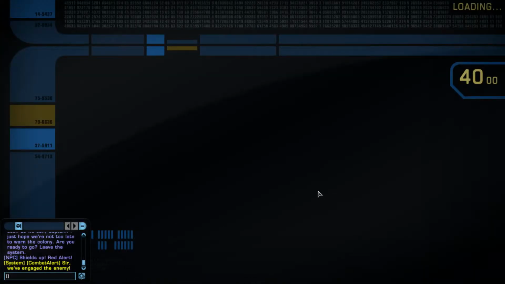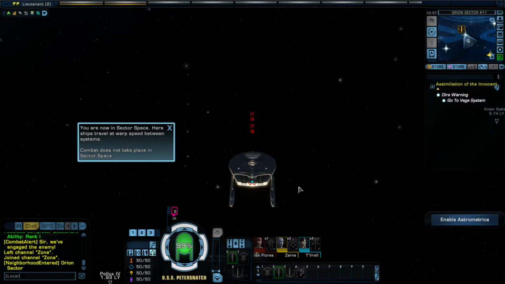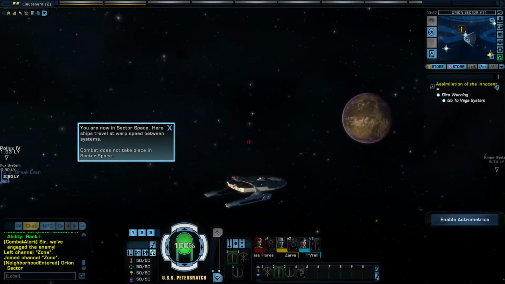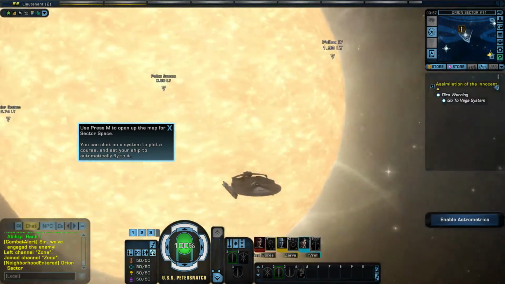Let's see how they can withstand that. You are now in sector space. Here ships travel at warp speed between systems. Combat does not take place in sector space. Use M to open up the map for sector space. You can click on a system to plot a course and set your ship to automatically fly to it.